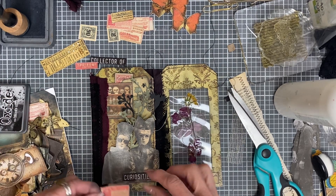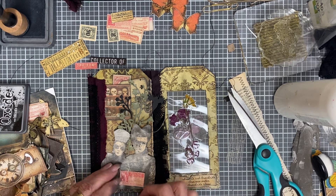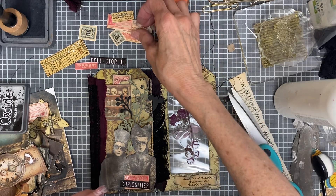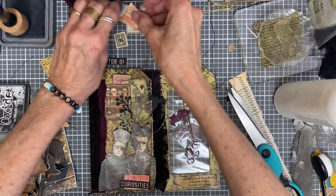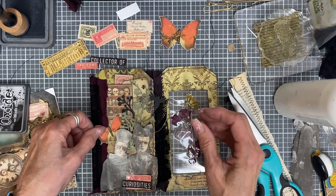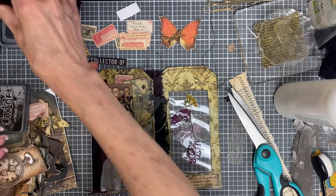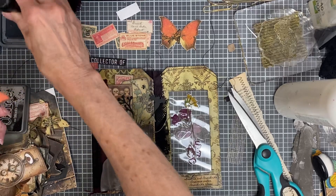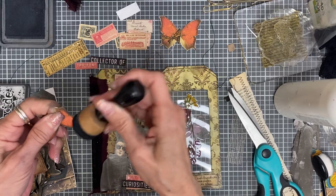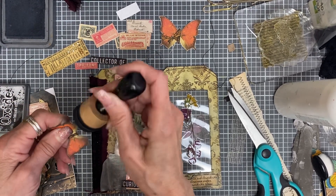This is going to go at the bottom though, just so I have some more room. We'll get that inked up. We have these too — can we get this on there? Oh yeah, look at that. I think that's what I'm going to do — I'm going to get rid of the white on my little cutout area. I think that's what's so fun about this too — I don't think you ever could have too much on this.